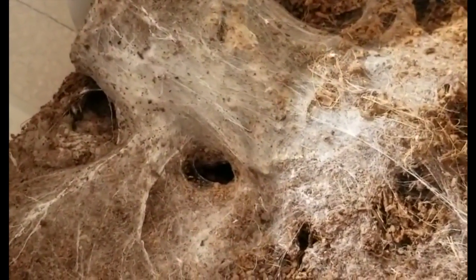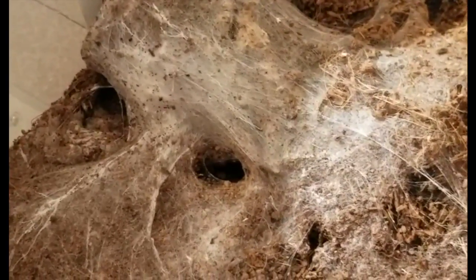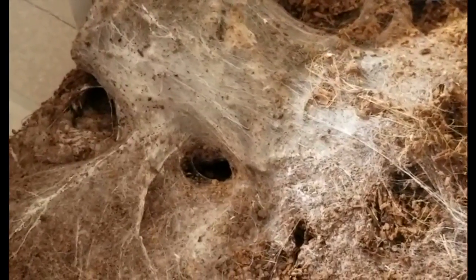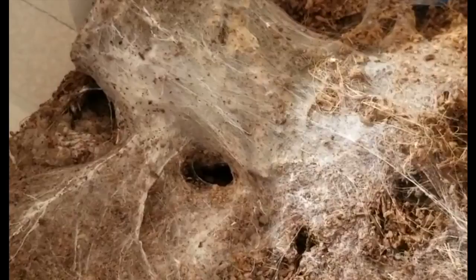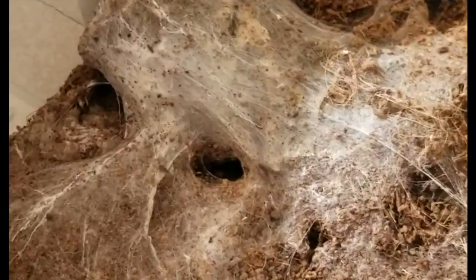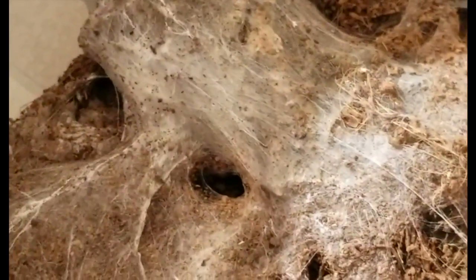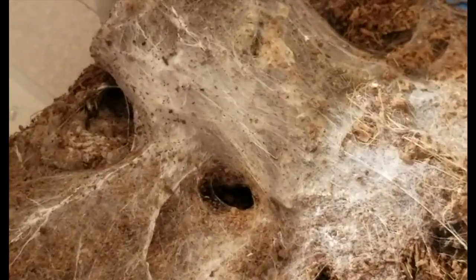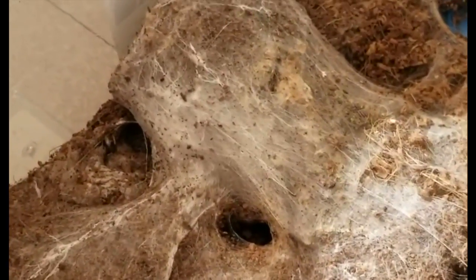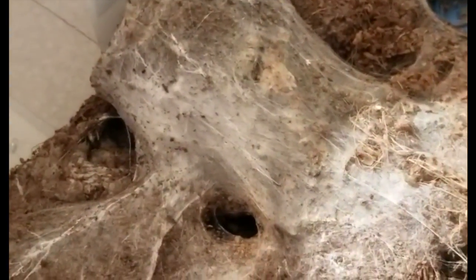I know that sounds kind of weird, and some people will probably argue with me about it, but I feel like tarantulas have personalities, and they have different ways they like doing things. Like, she doesn't like plants in her enclosure. She just doesn't use them. They stay barren, and she just doesn't care, while some of my other ones redecorate. And with Mimi, I haven't quite figured her out. Thank God she's considered a beginner tarantula, but I haven't really figured out who she is. Is she really defensive? Is she skittish? Is she pretty docile and relaxed? I haven't figured that out yet.